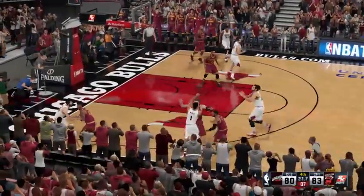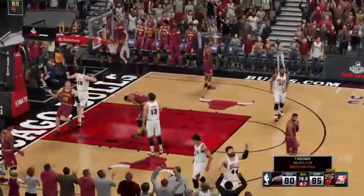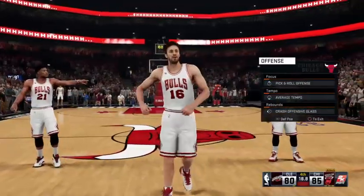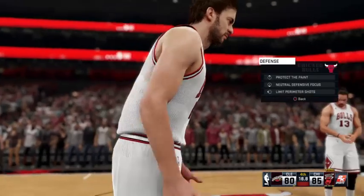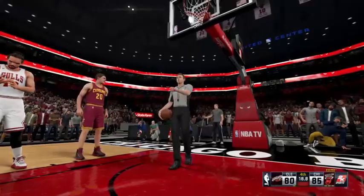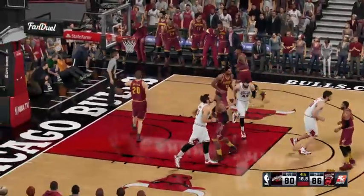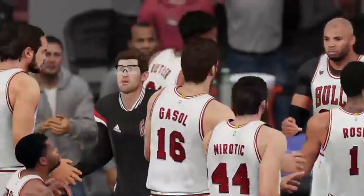Noah with a screen on Irving. Rose dishes to Noah. Kicks it to Gasol. Throws it down as the official calls the foul. It may be a 3-point play. That one on Mozgov. Really just continuing to increase the lead. This one should be easy for the rest of the way. Yeah, and you know, Greg, at this late stage, a lead like that, it has a team really feeling quite good about itself, and deservedly so. And that tacks another big point onto the lead. Great play, showing us now a little bit of that killer instinct.